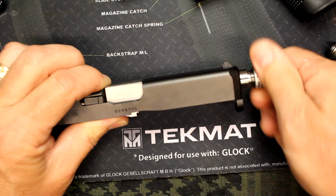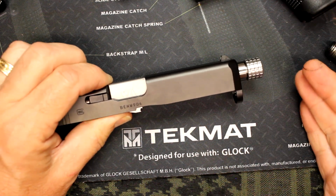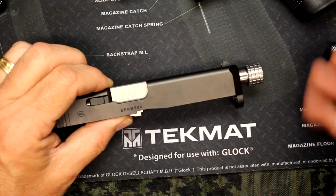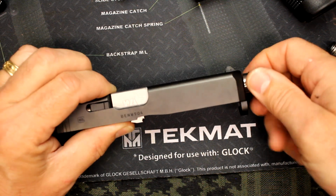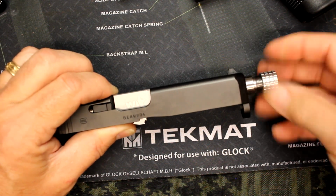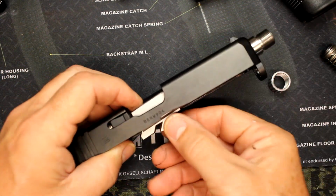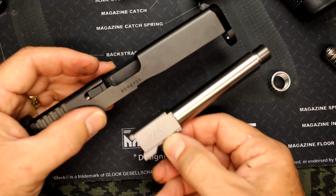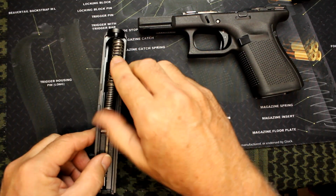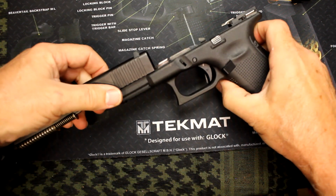But on the Model 17, the configuration is different. In fact, the Model 17 barrel is exactly like the 19 barrel, just longer. So that is going to be one difference. I think in the past, the Model 17 has been a little different. So just make note of that if you're looking for an aftermarket barrel for your Model 17 Gen 5. But for the 19s, you're ready to go. And of course, reassembly is the same as your old Glock pistols, all generations.